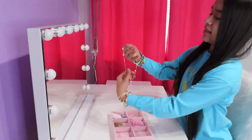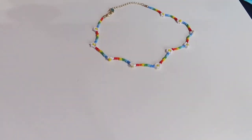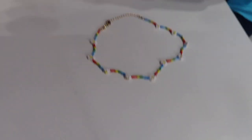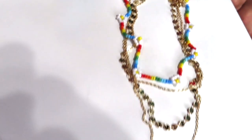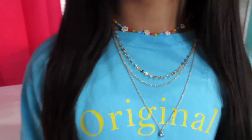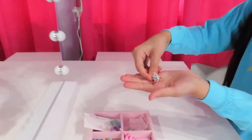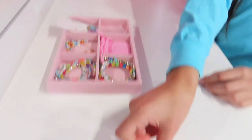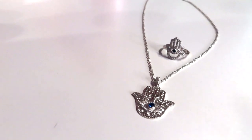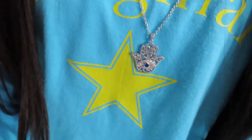This necklace is a rainbow with daisies and I got it from Tilly's. It also came with this layered necklace. I can wear these necklaces together or separate, and it also has the little eye that I love. When I wear these necklaces I usually wear them with these bracelets — I know it's a lot but I love wearing jewelry. I have this eye ring and I have the matching necklace. I got the matching set on Amazon.